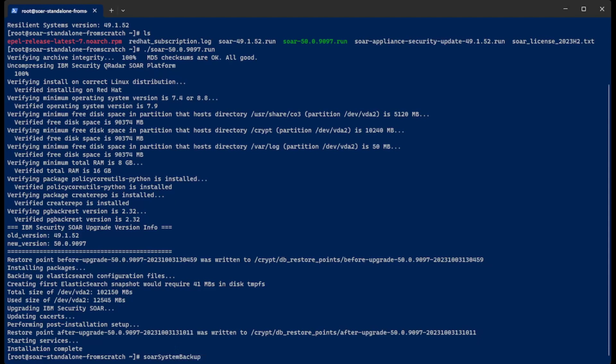So we're going to run SOAR system backup. And then once that's done, we will stop the Resilient service. And to note, the SOAR system backup utility in version 50.1 and later has a new -n flag, which you can append so that the SOAR services do not start back up after the backup is complete. But on SOAR version 50 and older, you need to append the and stop resilient command.